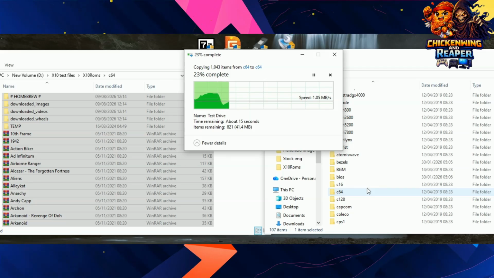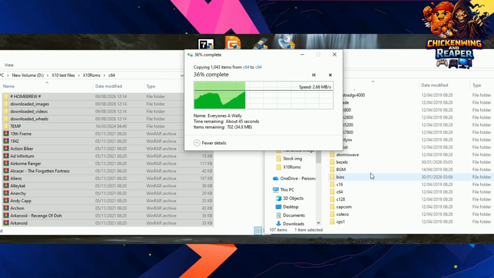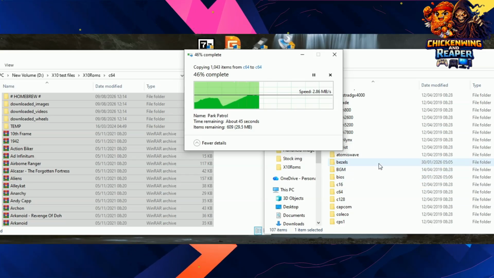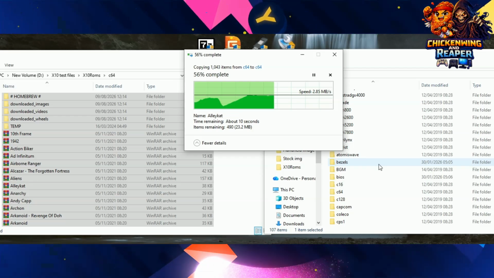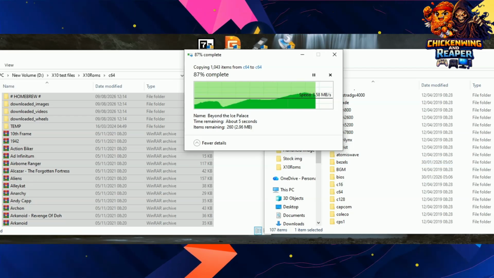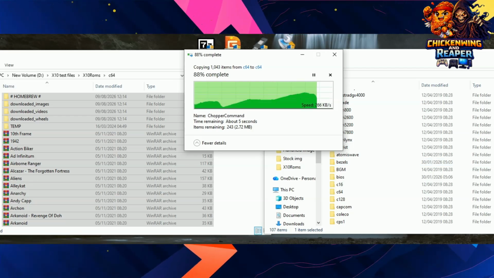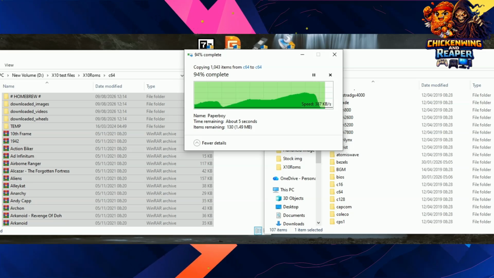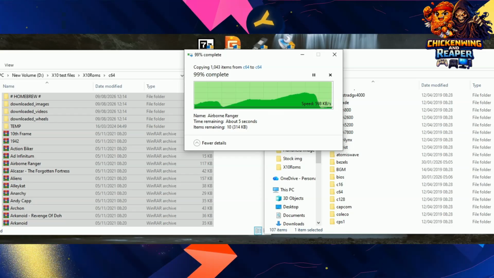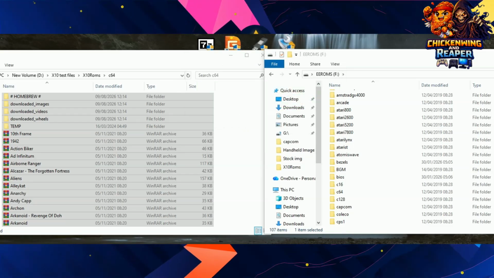And this is another thing. Obviously, if you're going to be transferring like the whole 128 gigabytes, it's going to take probably a good hour or so to transfer it over. So maybe go for a spot of lunch or something after you've hit go. But yeah, if you're only doing like a few at a time, it's not too much to worry about.